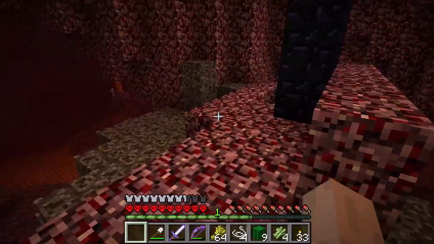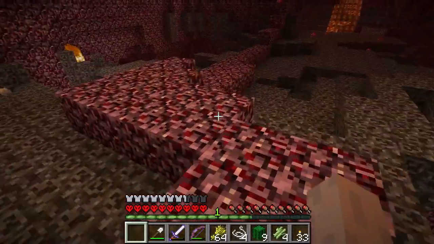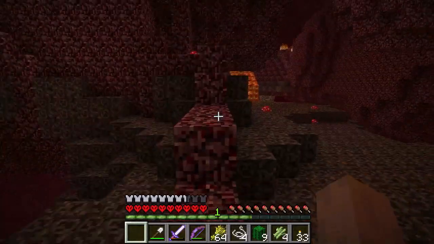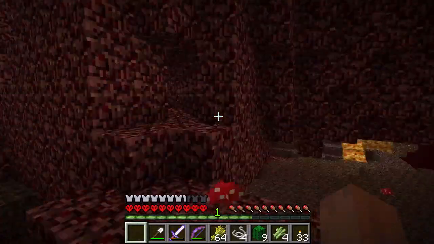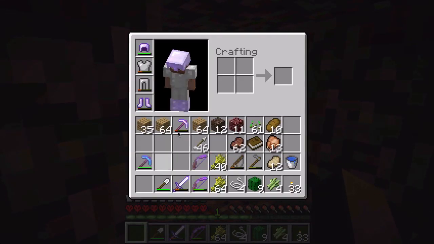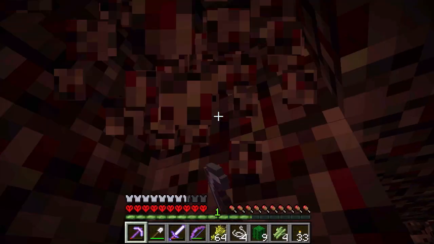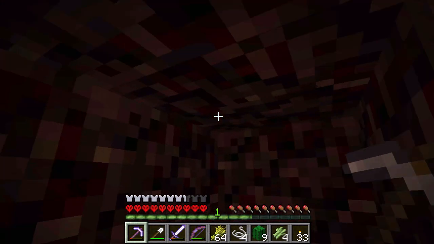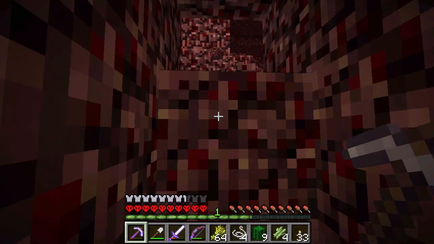Alright guys, I figure this is good enough. That'll keep me from walking off the wrong side. And this is a nice little path just out of here, so I'm not, like, blocked in and whatever. Ooh, a magma cube. But I'm gonna see if I can mine up underneath that guy. Let's see if I can find him here.